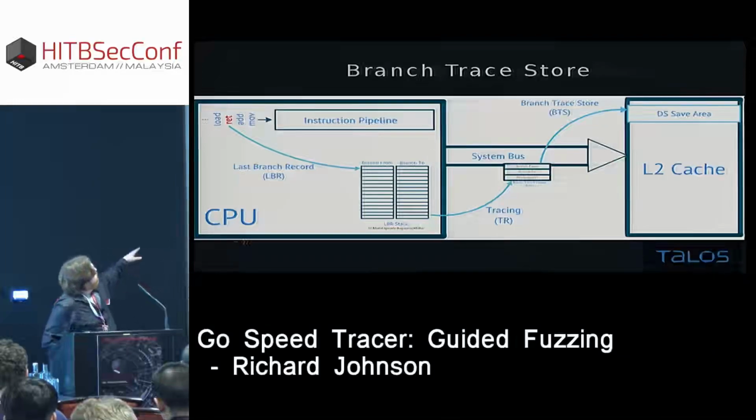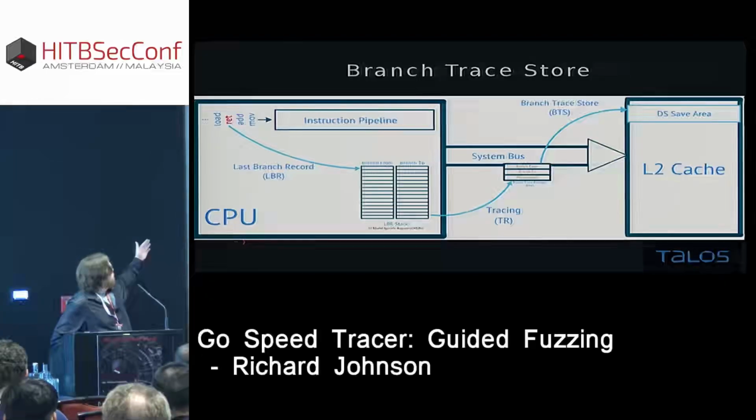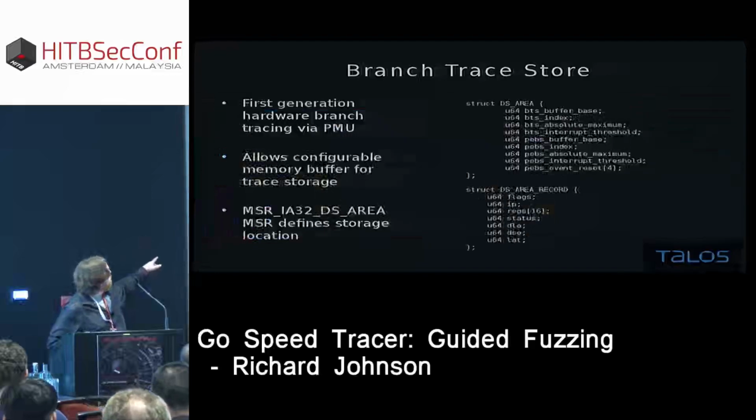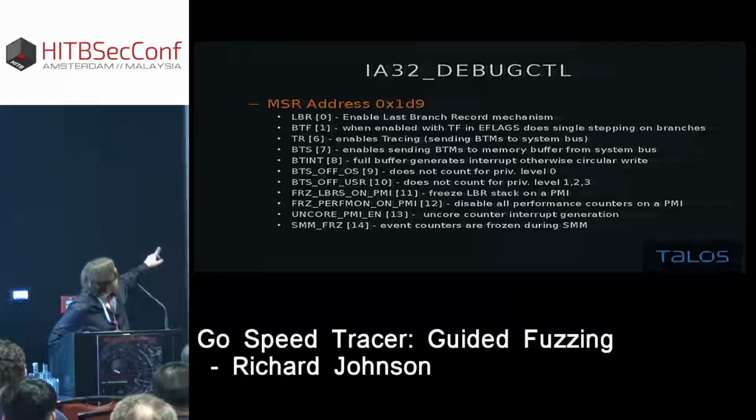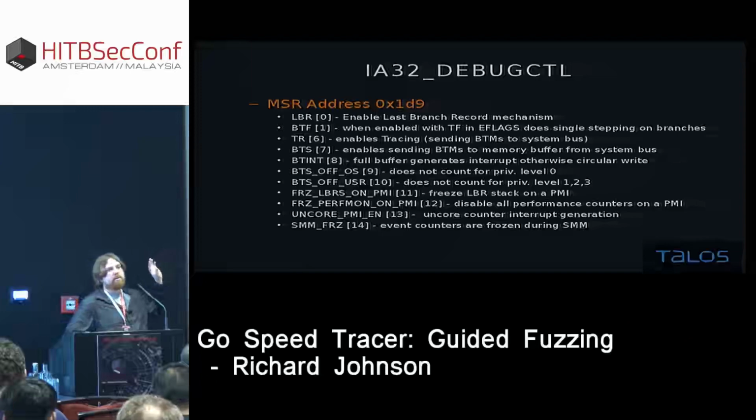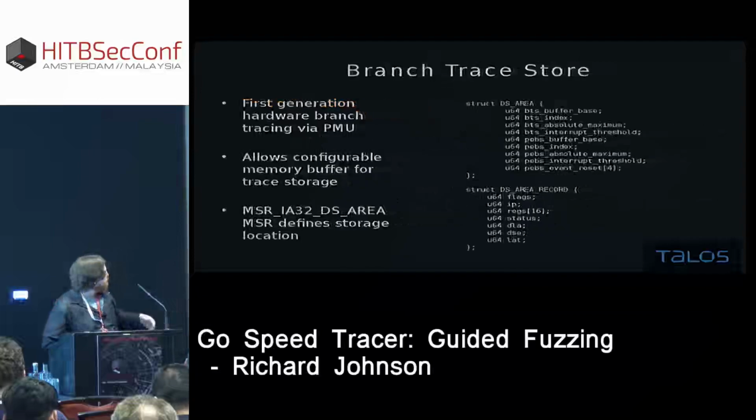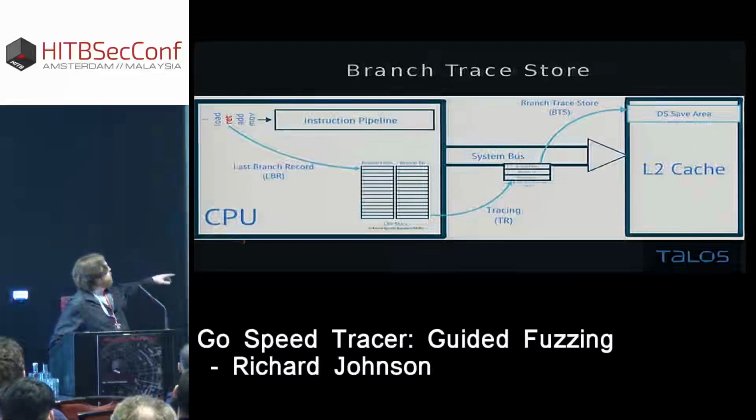So in this case, the instructions are being loaded from memory and pushed into the CPU pipeline. In the case of branches, if you flip one flag in these MSR structures over here, you can turn on LBR, BTS, or whatever. What ends up happening is that you load hex 1D9 into your EAX register. You load some other registers with some flags and whatnot, or a structure that you point to, and then you simply execute MSR write, which is a privileged instruction, and that will write to that specific register, essentially the configuration that you're looking for. If you do it all right, then essentially you can turn on LBR first.